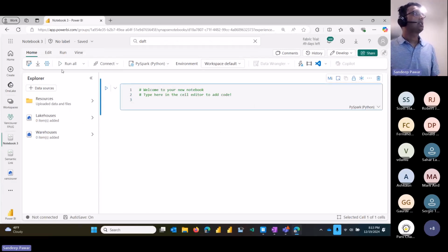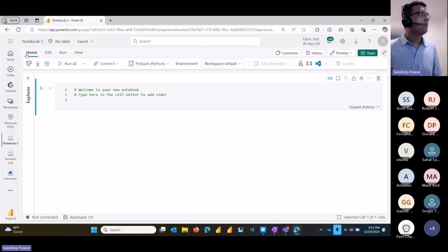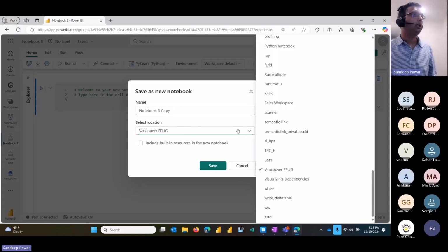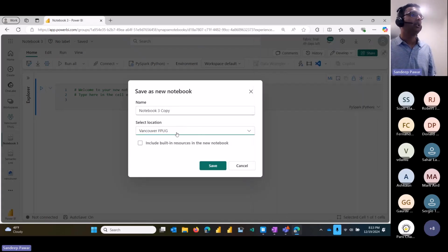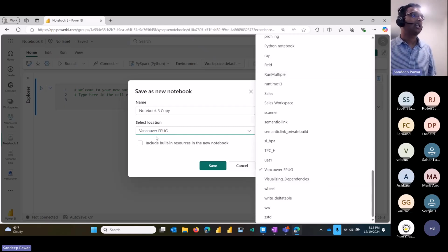So what I want to do first is go from left to right and then top to bottom, and then we can start looking at some of the features within Fabric that you should be aware of. When I first go to the very top, in the first row, we have Home. Under Home, we have Save as, which is pretty self-explanatory. It doesn't work as expected, in my opinion. It does save as, but if you have folders, it just lands the notebook in that workspace, and doesn't let you choose any folder that you want to land it in.